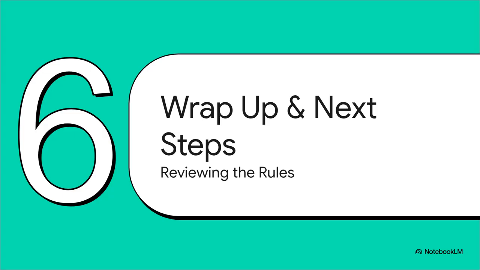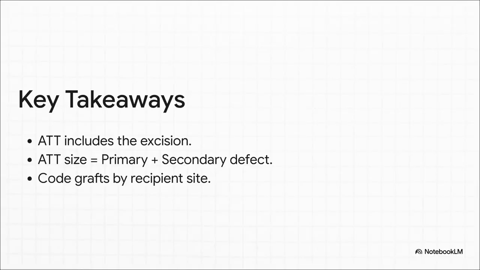Section 6. Wrap-up and next steps. All right, we have covered a massive amount of ground today regarding the integumentary system. If you take literally nothing else away from this explainer, you need to remember these 4 points to code these complex surgeries with absolute confidence. First, never unbundle the excision from an adjacent tissue transfer. The transfer code pays for the removal of the lesion. Second, always do your addition for tissue transfers. Primary defect plus secondary defect equals your total area. Third, surgical preparation is a distinct procedure meant to create a healthy vascular bed. And finally, keep your focus purely on the recipient site when measuring and coding skin grafts.